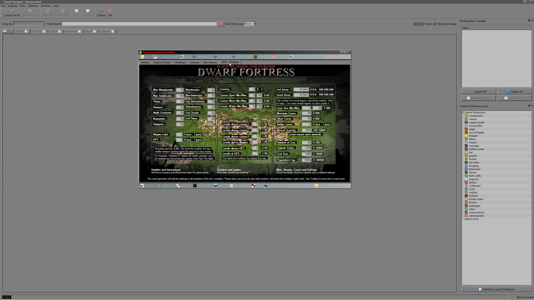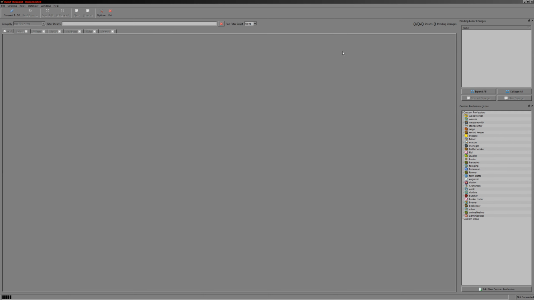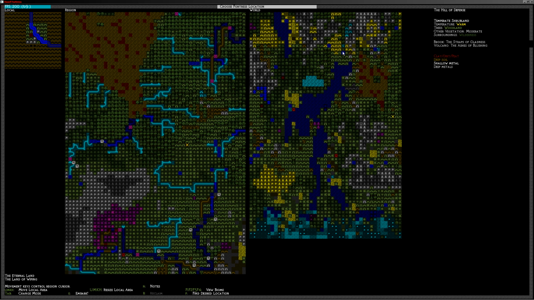And then after that, we have world gen functions. What this lets you do is it lets you go in and customize your world in a little bit simpler interface. We don't need that. I already have a world generated. With that said, I didn't hit the right thing. It is right here. There is our world.